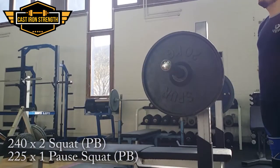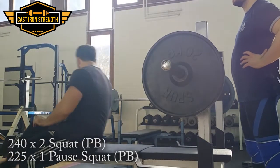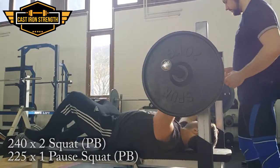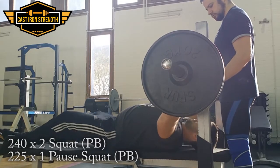So I don't think getting stronger is going to be the problem. It's getting stronger without messing myself up that is going to be the issue. I think I've got a reasonable idea how I'm going to handle it. Upper body, hopefully, I'll have a handle on as well.